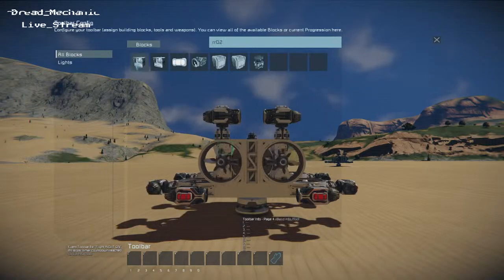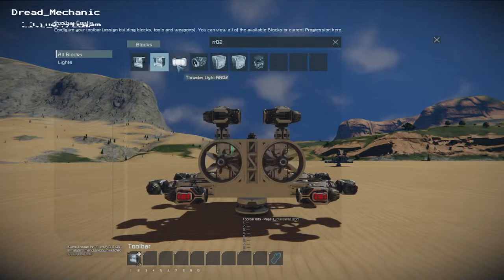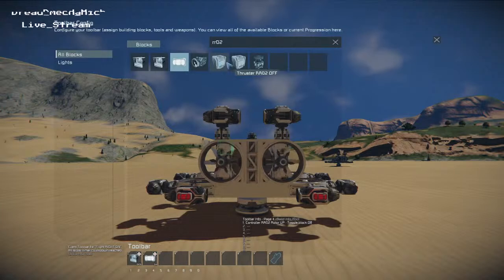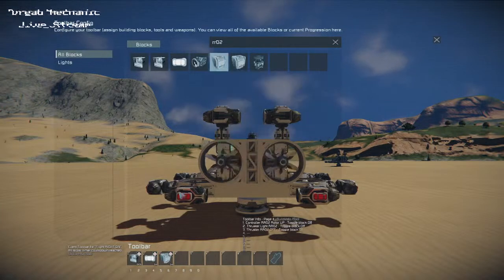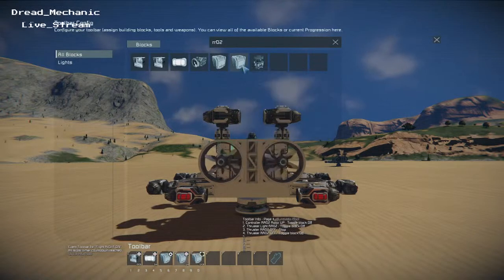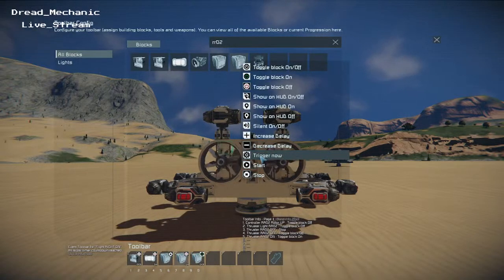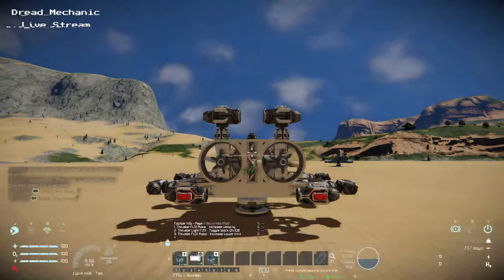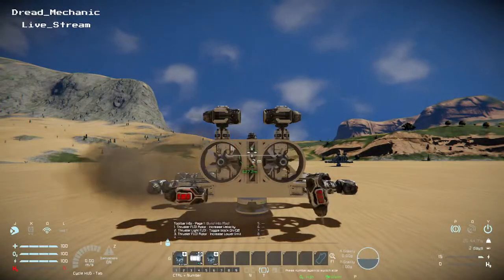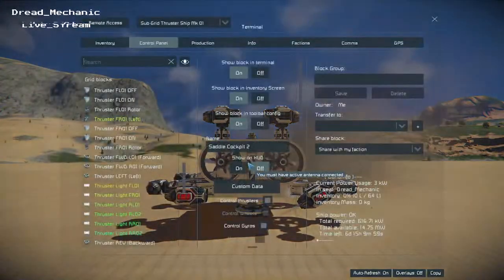Rear right, 02, up controller off, light off. Timer stop and off, put the timer on and trigger. So when I hit right, it does that.